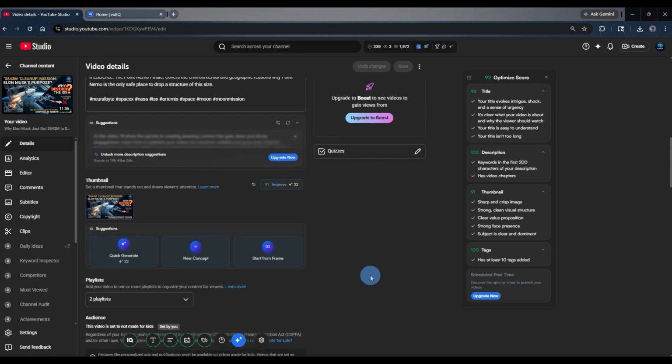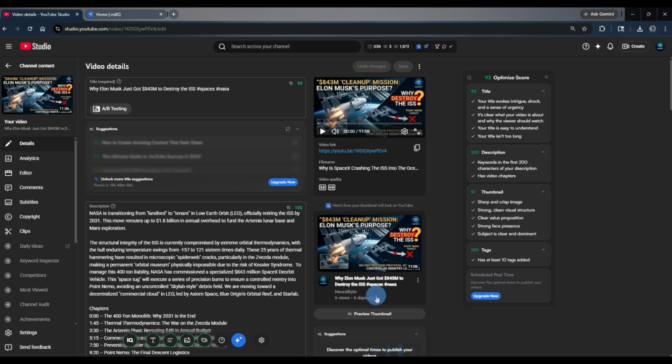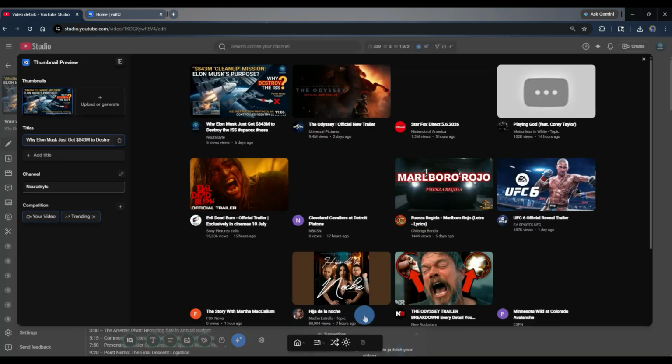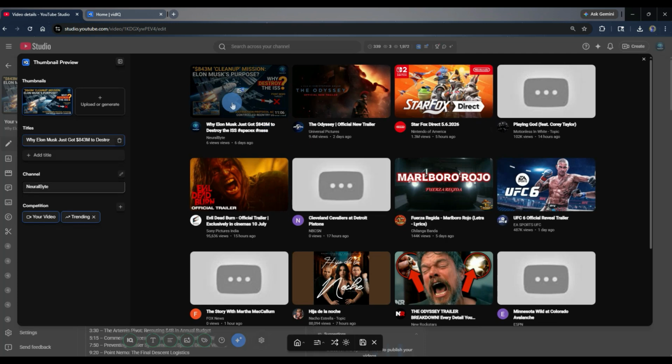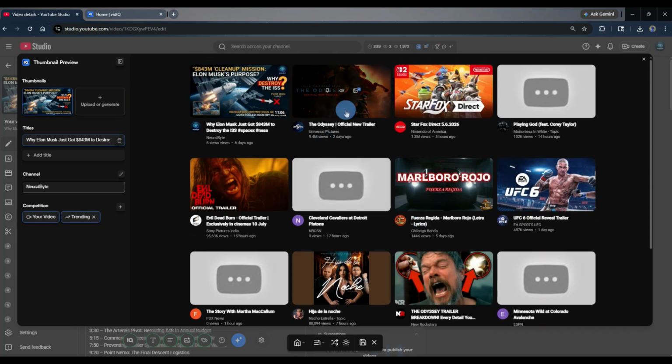One other really neat feature that I do like is just right up here. You can see this VidIQ Preview thumbnail. If you click on that, it brings your thumbnail into a view of what YouTube looks like next to others. And you can look at it and say, oh, okay, well, my viewers really can't see those words or read them. Are they truly needed there? And you can either change your thumbnail or not.